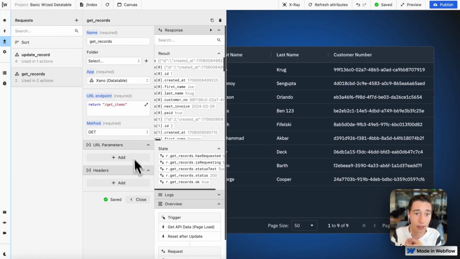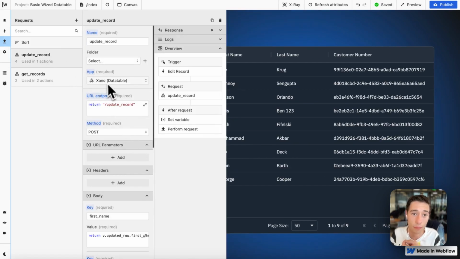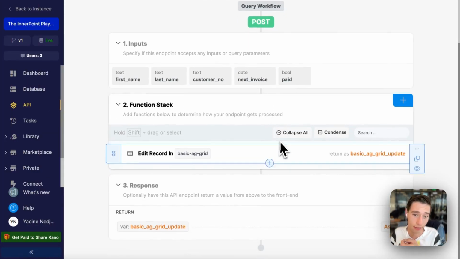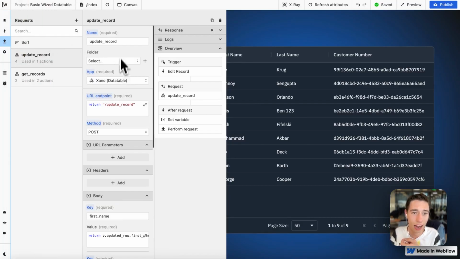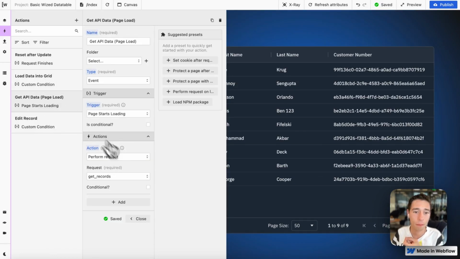And then in Wized, we have another item called update record. And this will actually update the record in our Xano database using the edit record. And I will go back later on to the update record because this has a lot more preliminary steps we need to do before we can cover that. Perfect. So yeah, first of all, let's get the data.